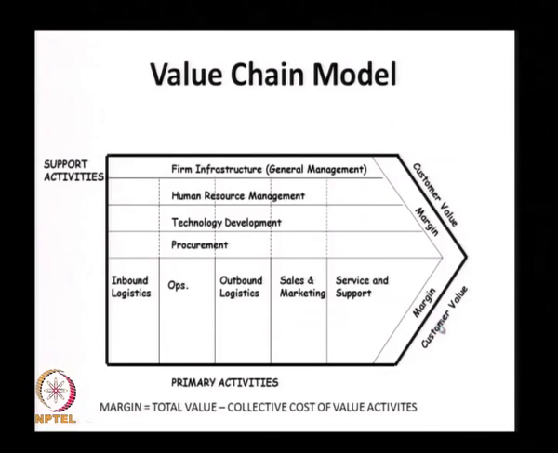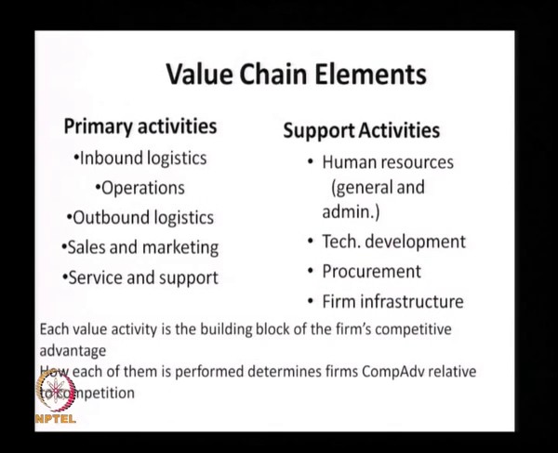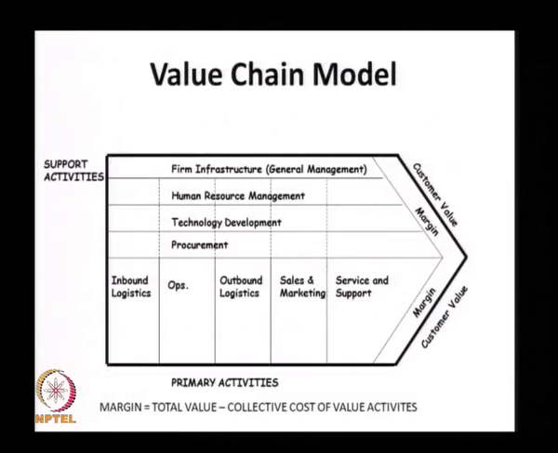So, from that perspective, we are able to identify all those sets of activities in a firm and put them under two broad categories, being primary activities and support activities, and each of these activities has a cost to it and can be done in a way that is different from the competition. And these are the two predominant sources of gaining competitive advantage. So, those activities, the primary activities and support activities, will provide a structure, a framework that is very popularly called the value chain model.